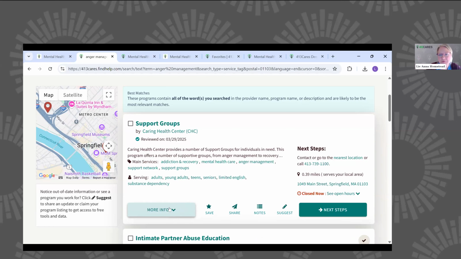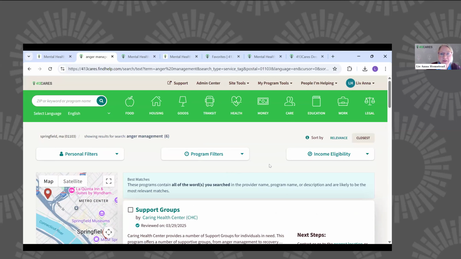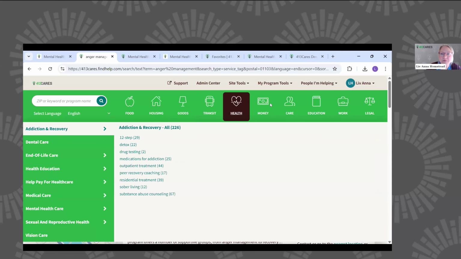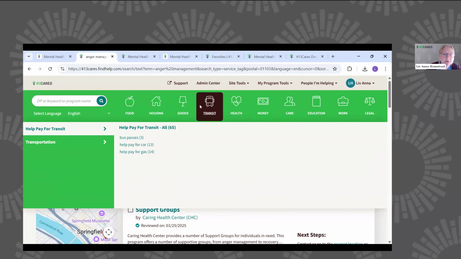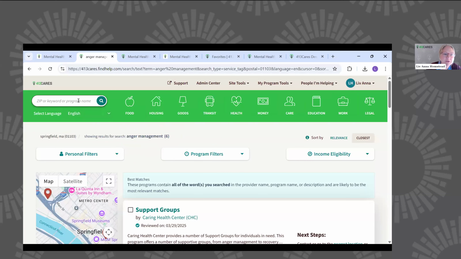So I hope that was helpful in going through some of the details of searching and what to think about, whether you use this top navigation bar to find what you need, or whether you're typing in your own word, and then how you can start to narrow from there. I am going to say one more thing. This was a tip that I shared out recently with someone and forgot how helpful it is.